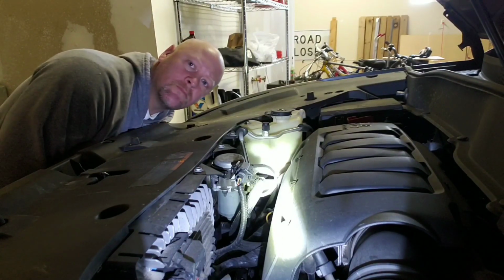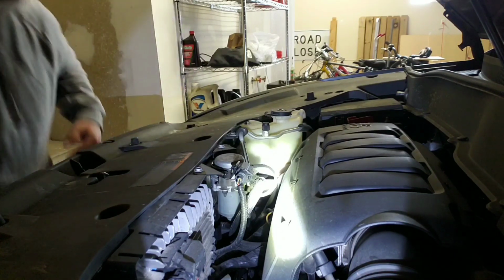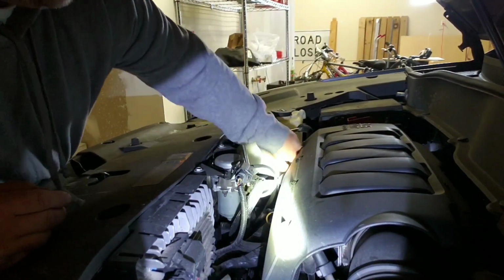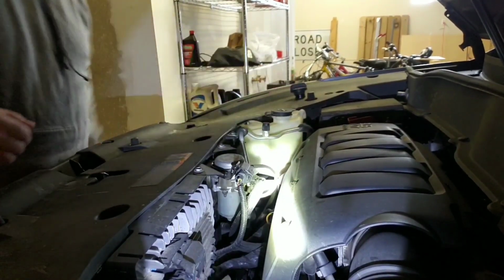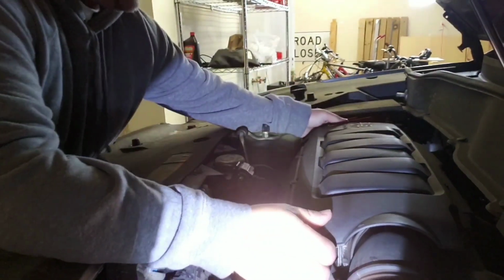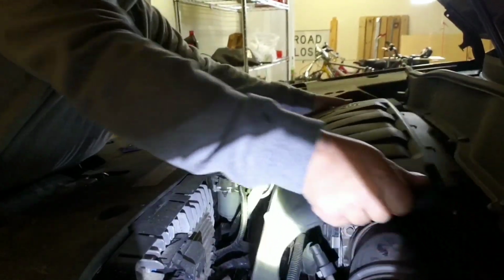Hey guys, it's time for another video. I gotta repair some stuff on my GMC Acadia. So, got this code coming up. It says it's my evaporative something canister or evap control canister, something like that.